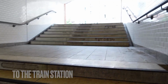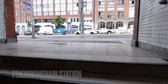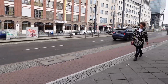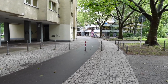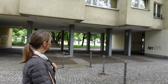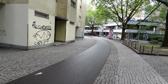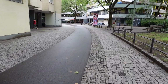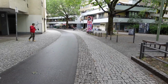Well, this is our neighborhood train station, so this is how we've been getting around. All right, so we just got off our U-Bahn and we're heading to the Jewish Museum. This is the area that we're in. This looks like it was at one time a huge circle, and they built all this stuff later on. So there's a middle point here, unless it was built this way, but it really represents a huge roundabout, honestly.